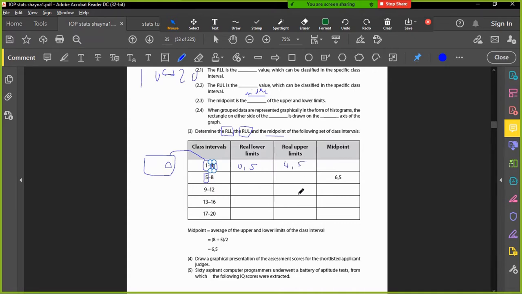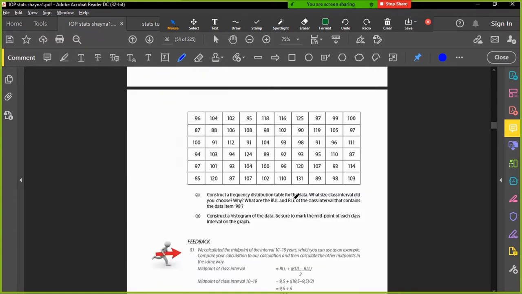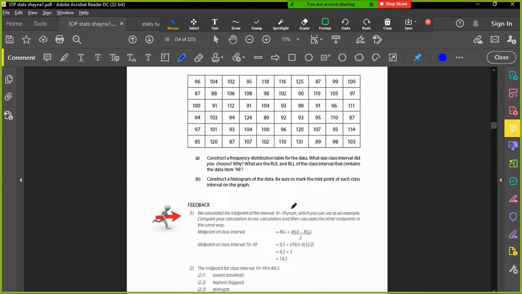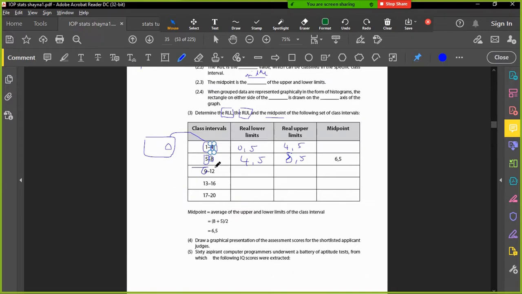Okay. The upper limit for this class will be the same as the lower limit for that class. Oh, right. I remember you saying that. And then the upper limit will be... What's this one? 8.5. Yes. So 8 plus 9 divided by 2 is 8.5. Is that right? Yes. Okay. The answers are there. Do you want to do the rest? Then you can check the rest. Yeah, I'll complete the rest. Thank you.